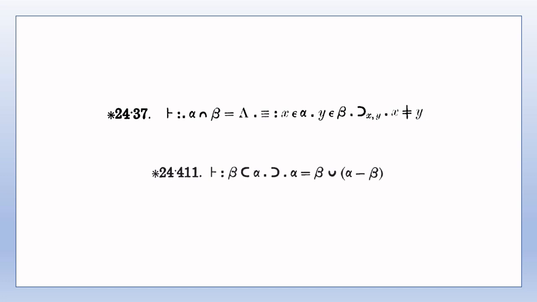24.411 gives a way of considering a given class as a logical sum of two classes which have no common members. Many of the propositions may seem a bit unusual from time to time. Not unusual in the sense that they don't seem to make sense, but why this particular proposition has been demonstrated and maybe some other proposition for some reason hasn't been proved.